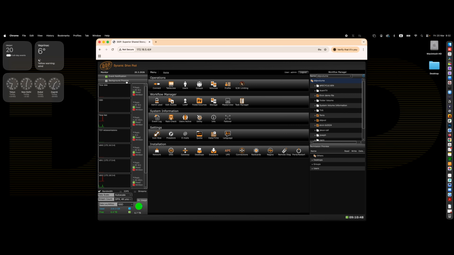Below is showing us some background processes, for example backup by Archiveb, which is installed. Underneath you see some IP addresses which show us speed in megabytes per second, and also it can show us the status of the SSDs, HDDs, how much performance you have. In the middle is a control panel which allows us to see some operations, and on the right is what we call the workload manager, which is open all the time, where we can see access rights on a user level, group and computer level.